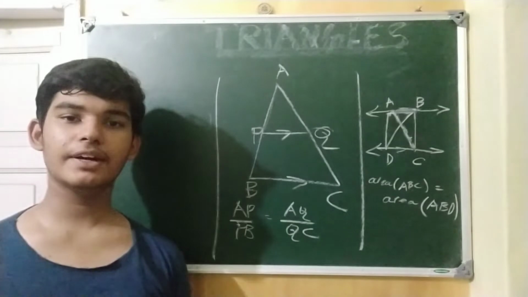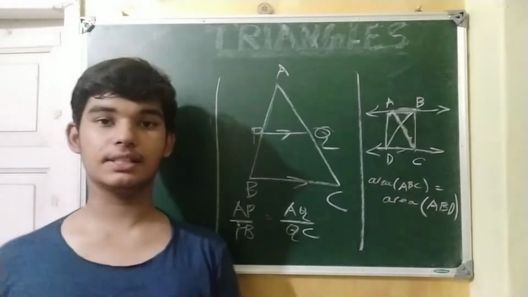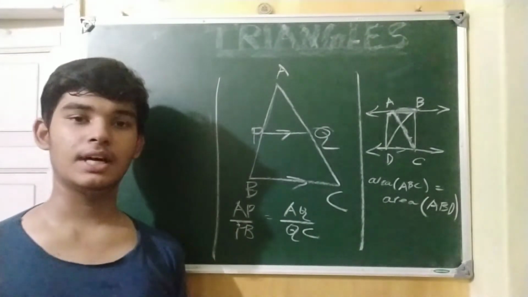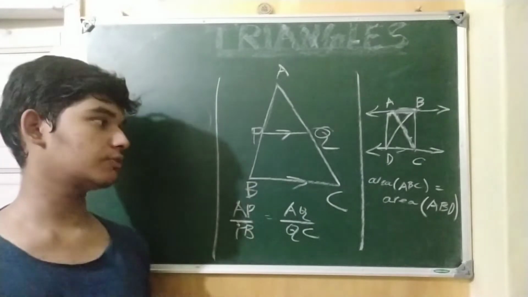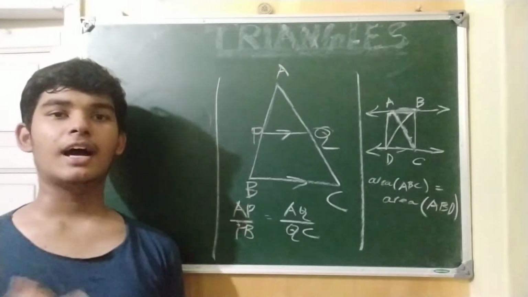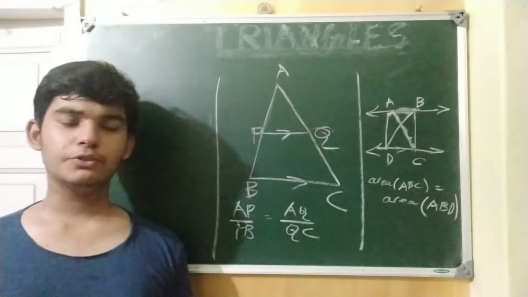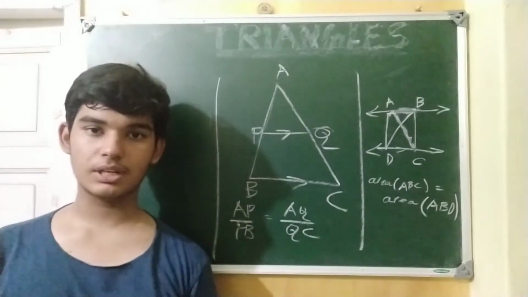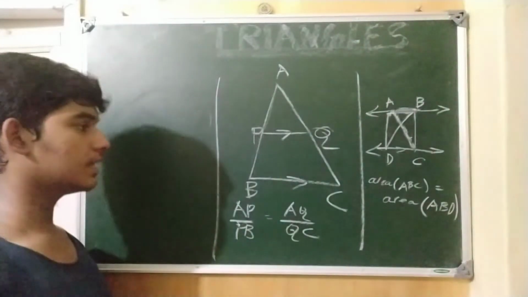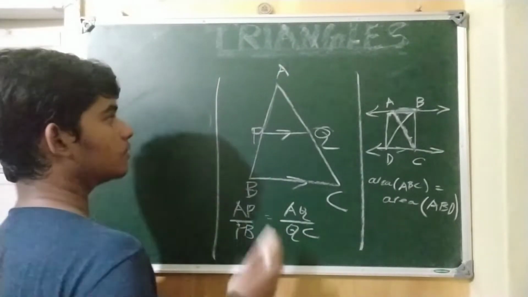So in this episode, we're going to be trying to prove the first theorem of the basic proportionality theorem. In our previous episodes, we talked about the basic proportionality theorem, what the different types of theorems in there are. We also talked about the similarity criteria, how triangles can be divided depending on sides and angles. If you haven't checked them out, I recommend checking out those episodes as well. So without any further ado, let's actually do it.